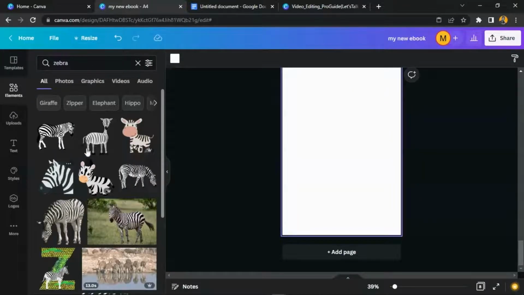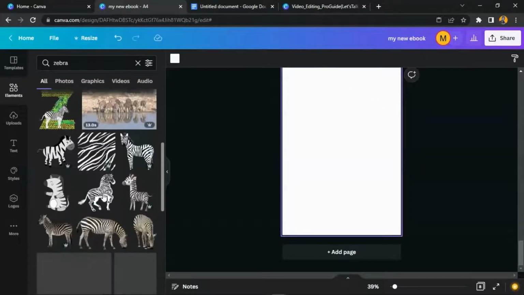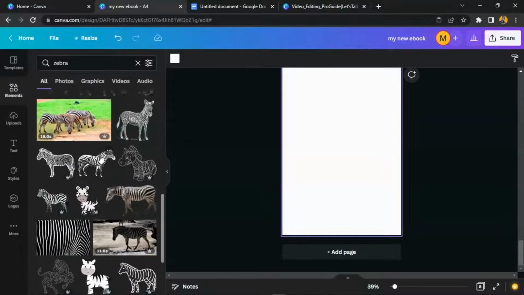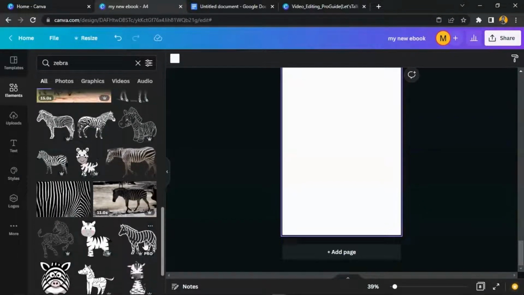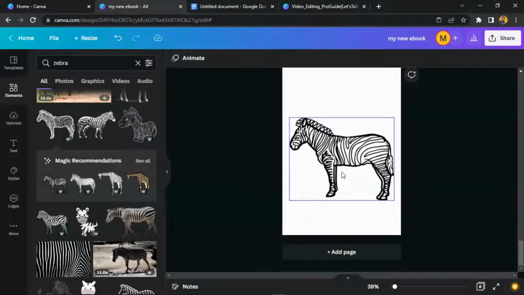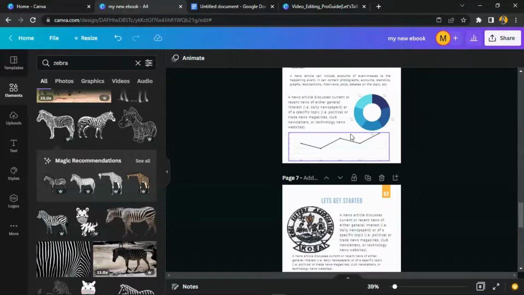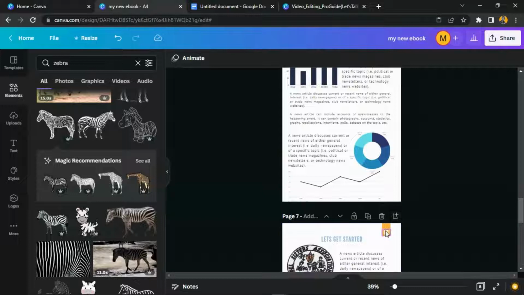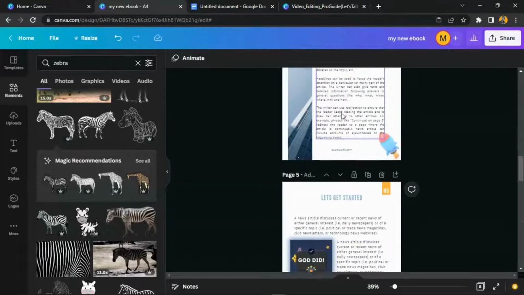For the coloring book now, I will need to look for an image that the child can actually color. So I'll take, for instance, this one. The difference with this kind of book is that when creating a coloring book like this, you don't need to put color there. Everything needs to be black and white. If you have any numbering there, it should be in black and white.